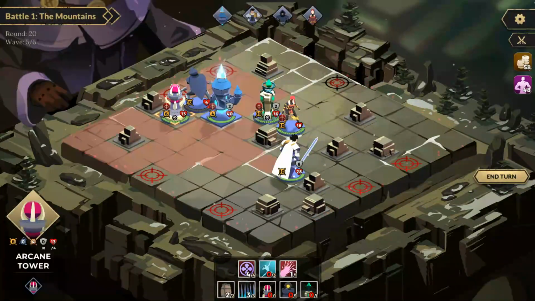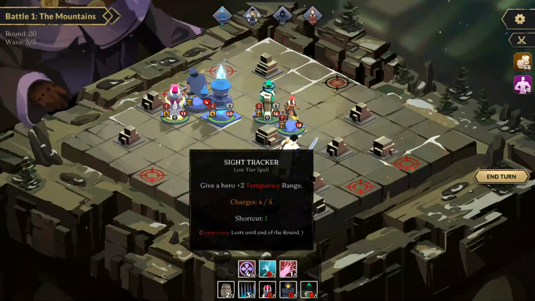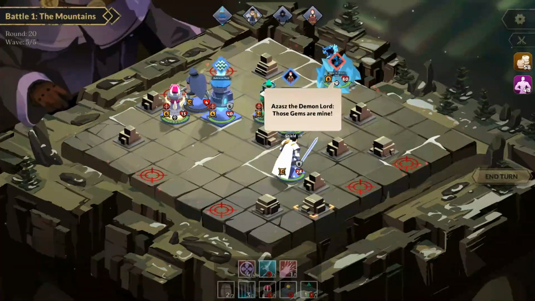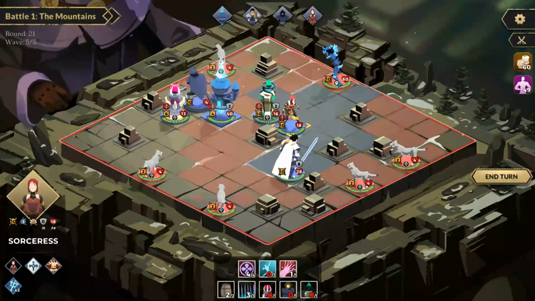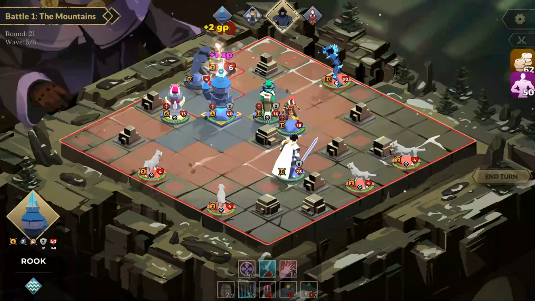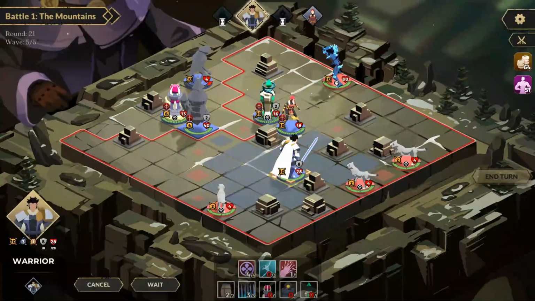I'm feeling kind of good. The last game I had a spell that allowed me to move my towers around, and it was quite awesome. So I really wish I had that right now, but I don't. Alright, so we got one enemy killed by a tower already. We can take that wolf out with our rogue. We can take this wolf out with our rook.